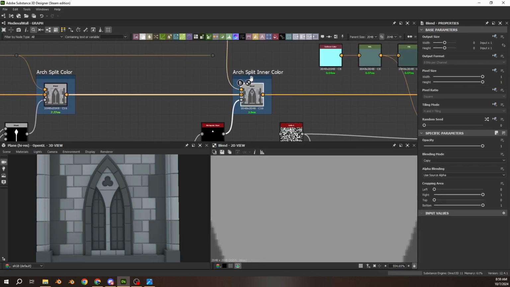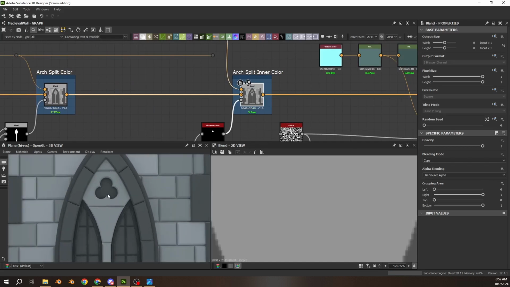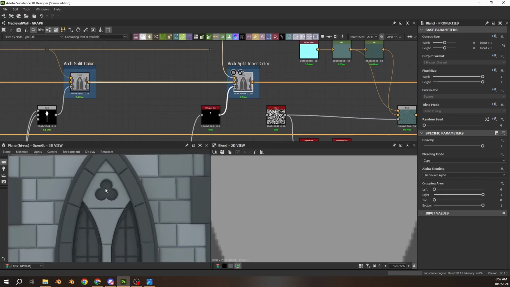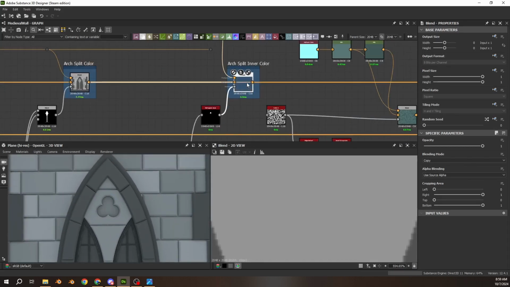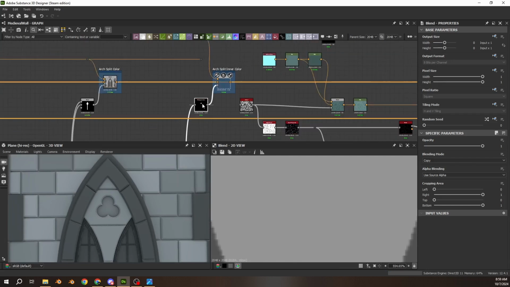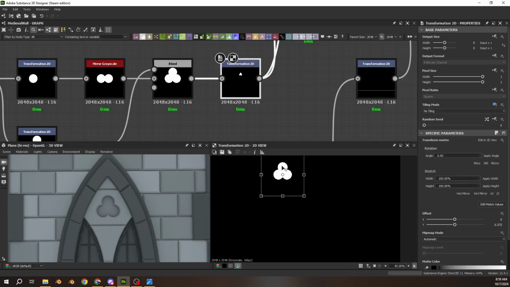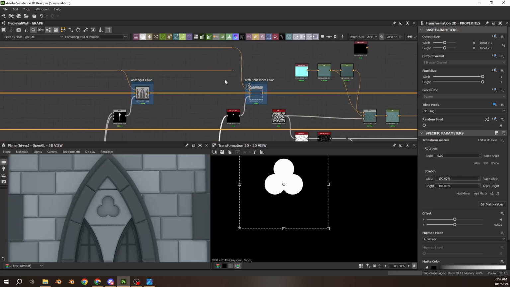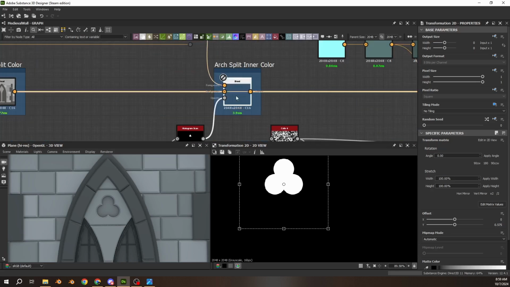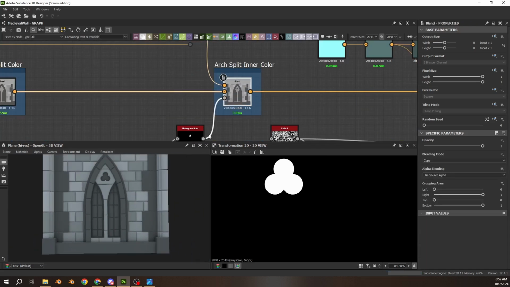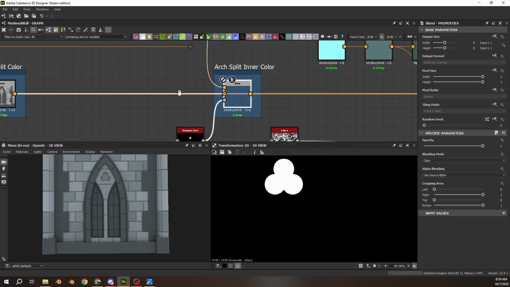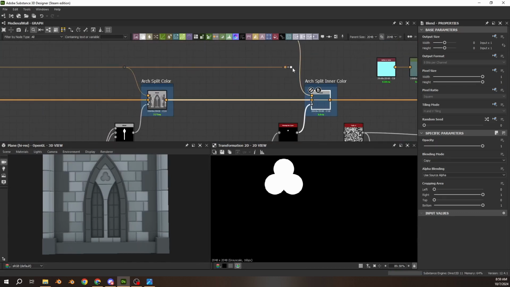Now we have this little guy. Now this is optional if you want this. I think I had it turned off for my renders and stuff for the final. But if you want to have this be a different color, you would use this mask here. And you just plug that into your opacity and then whatever color you'd want it. If you want to have some more contrast, but I kept it this way. Or if you want to use this color instead.